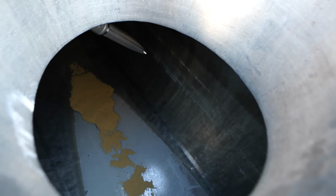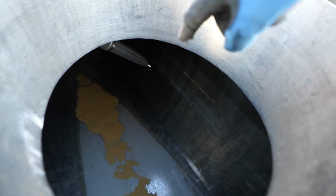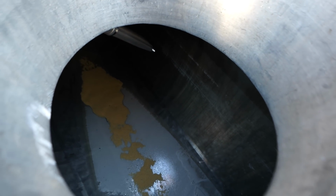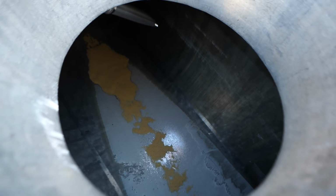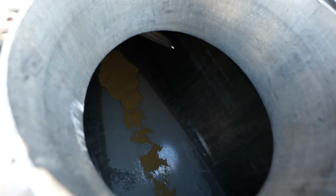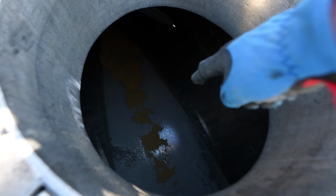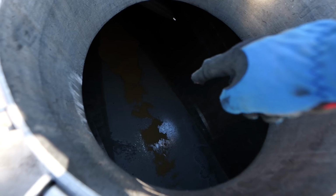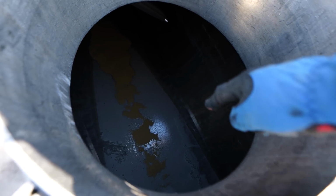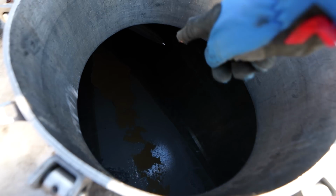Our agitation system on the front and the back is basically just an angled 2-inch piece of stainless steel. This one is flattened at the end to kind of fan it out. After using all that atrazine on corn and having issues with the product settling out, I'd almost like to just try getting about a 4-foot piece of 2-inch pipe and running it almost all the way to the bottom here and just blasting the product in agitation straight against the bottom of the tank, creating a very violent mixing. I think that would be better than just throwing it on top.